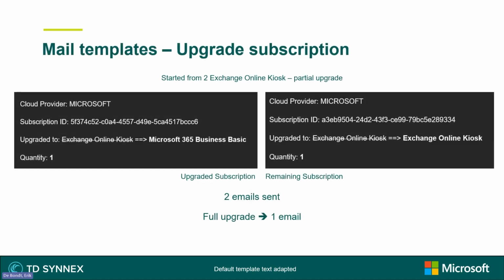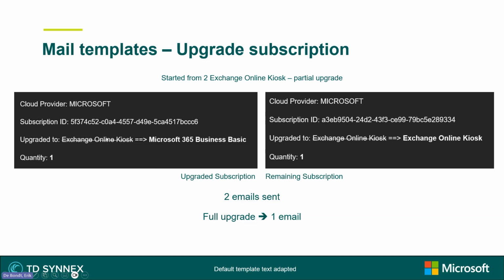Again, this is what the customer may change in the storefront. Do an upgrade subscription. So an upgrade, well, you get 2 mails here for 1 change because you upgrade. You're working with 2 different subscriptions. You get 2 emails, one from the upgraded. You see subscription ID. So this is the Exchange Online, and this is the Business Basic. Yeah, this is an error I made in the template of the mail. That's my mistake. So you see the subscription IDs.